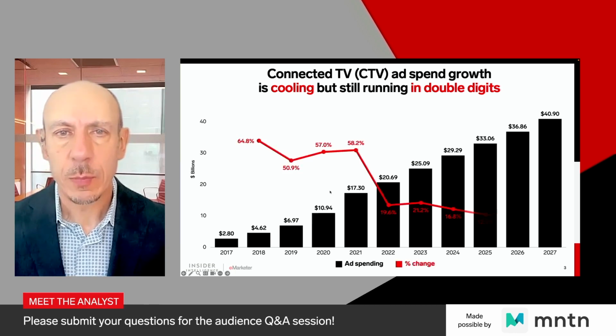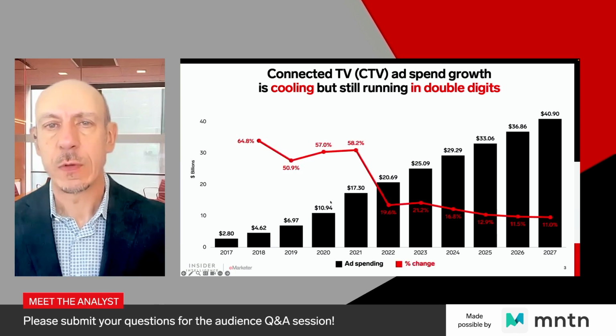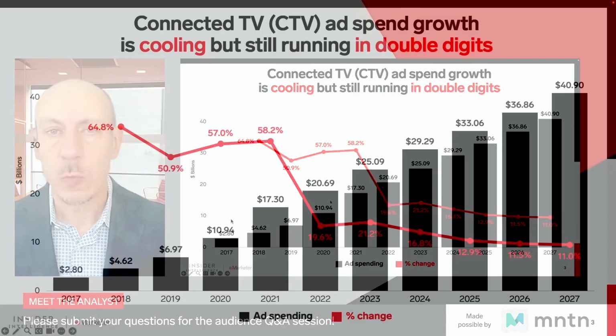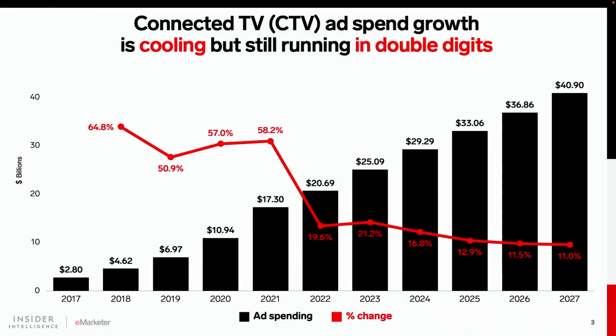Now, if we look at the percentage change line, a few more things come to mind. So first, the market was enjoying really fast growth at the beginning of this forecast, which is pretty typical when you're starting from a small base and things are going well. Now, if it hadn't been for those anomalous years in 2020 and 21, we might have seen growth trend downward in more of a smooth progression from 2019 to 2022. What's also interesting is that this year's growth will outpace last year's, and that's because 2022 was not a great year for the ad business in general, and CTV was affected by that. A little more on that later.